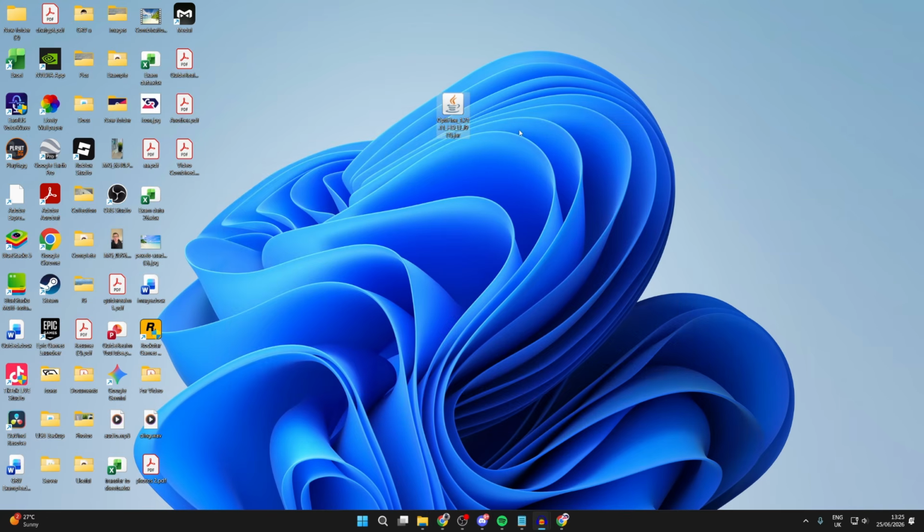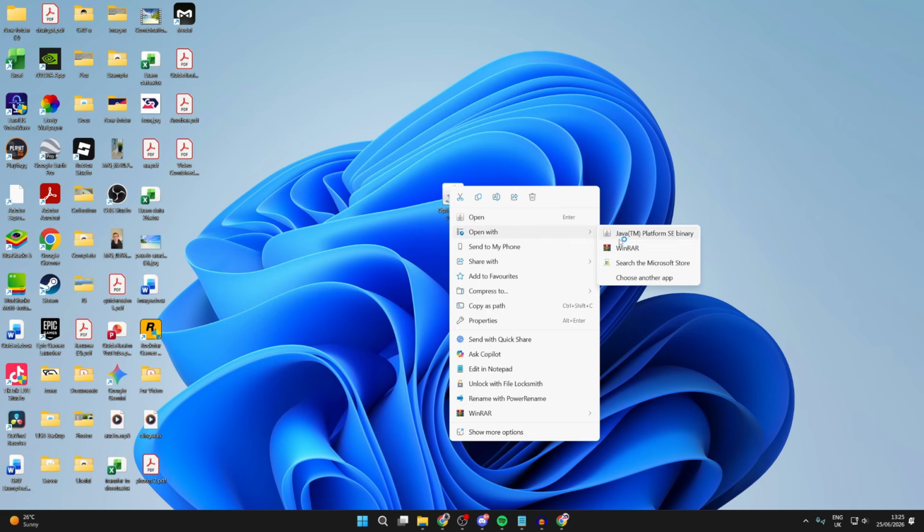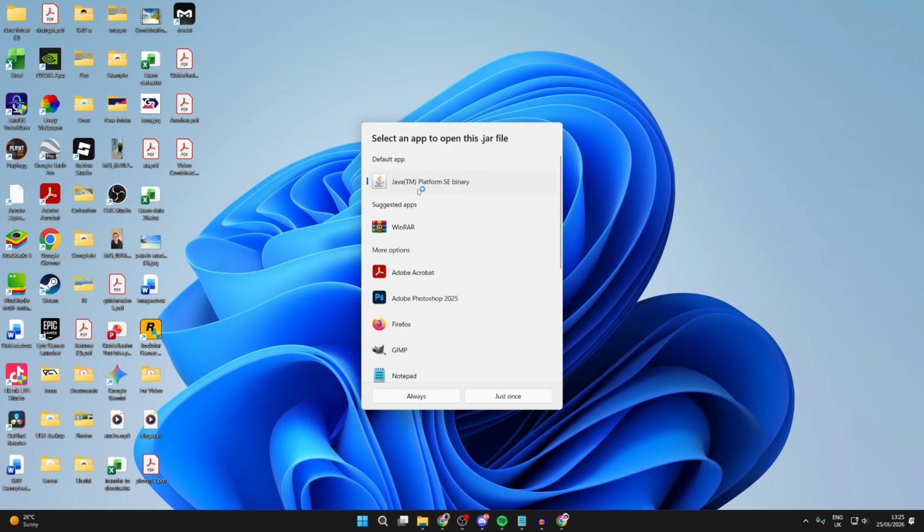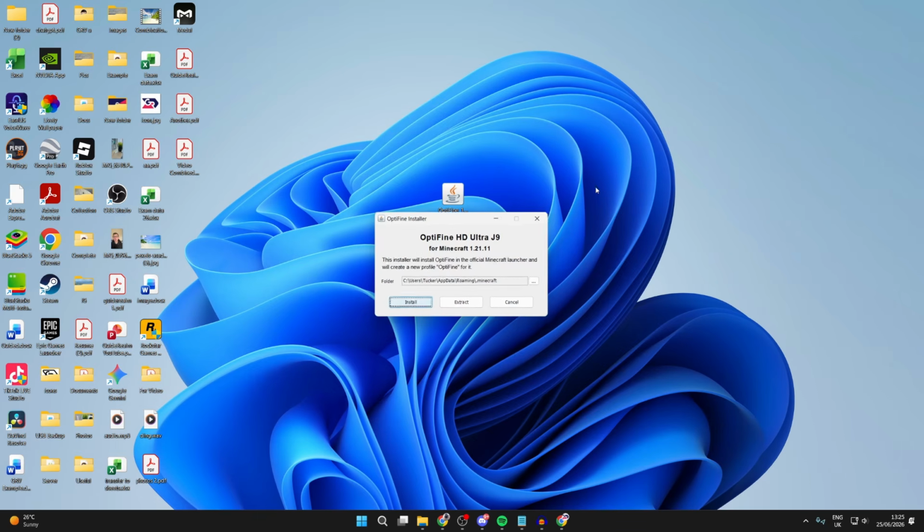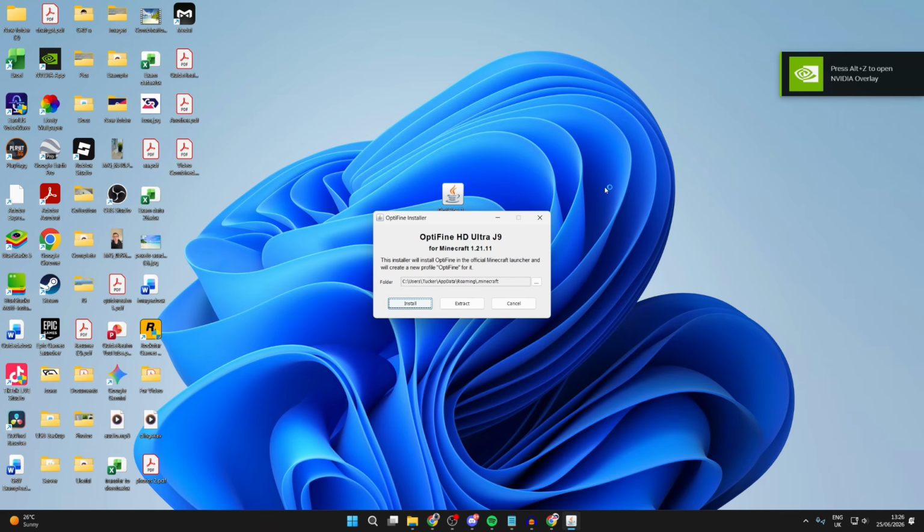And what you can try doing is come back to your .jar, right click on it, hover over open with and press choose another app and you can find Java again and press always and then hopefully it's going to run and that's it. It's now solved and you can successfully open and run .jar files with Java.